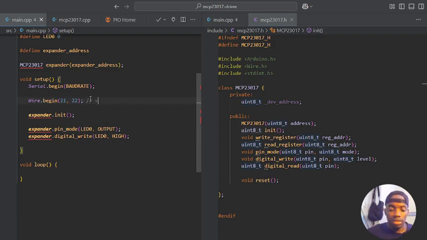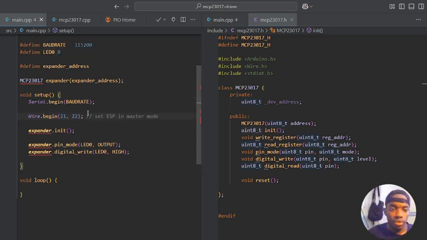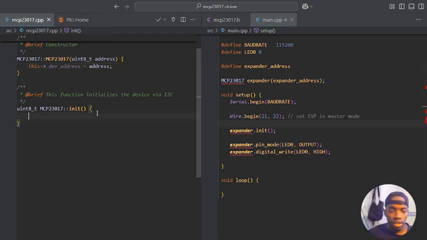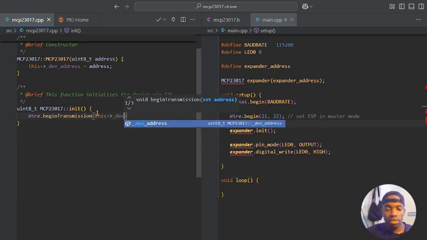So this will set ESP in master mode, right? Now, the next thing in the init, let me put it right here. In the init, we need to say Wire.beginTransmission to a device address, this device address.